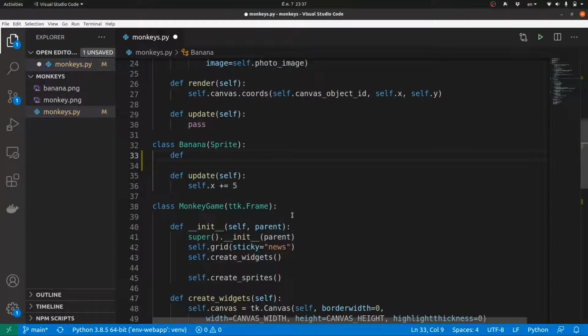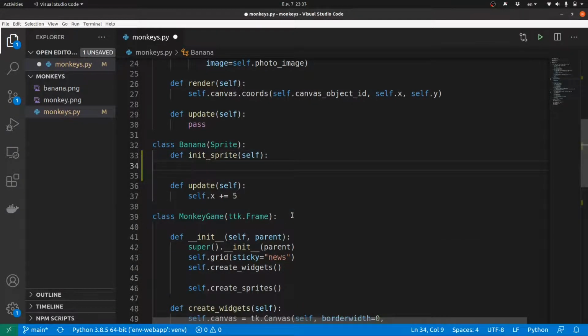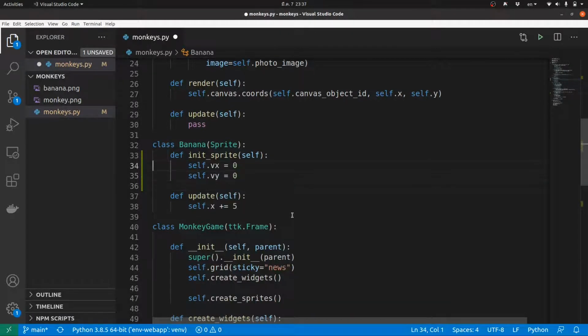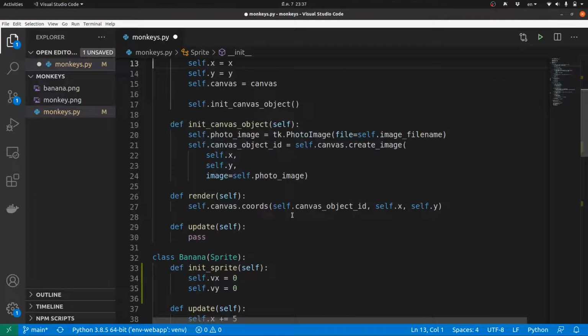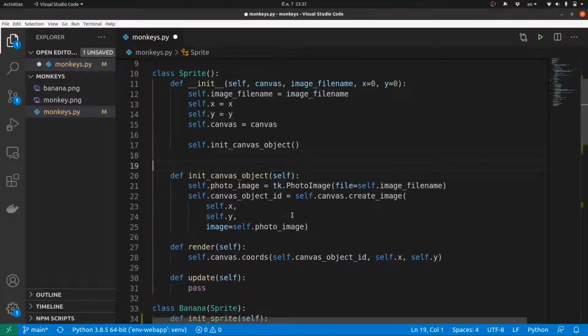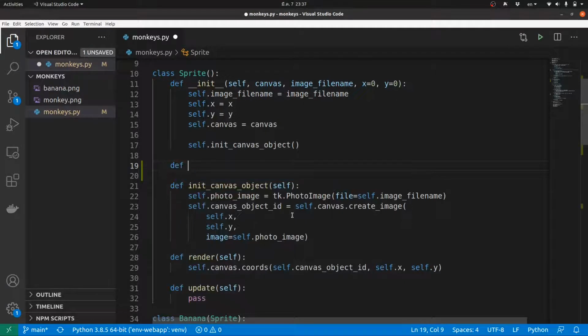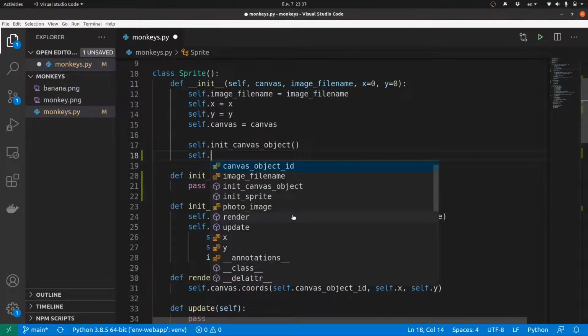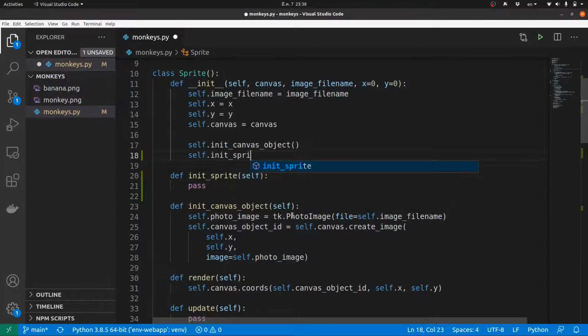So let's do this. In init sprite, self.vx equals 0. Let's make sure that we have some value for it. Banana has an init sprite, and the nice thing about this is that when we create a sprite, it would automatically call init sprite.